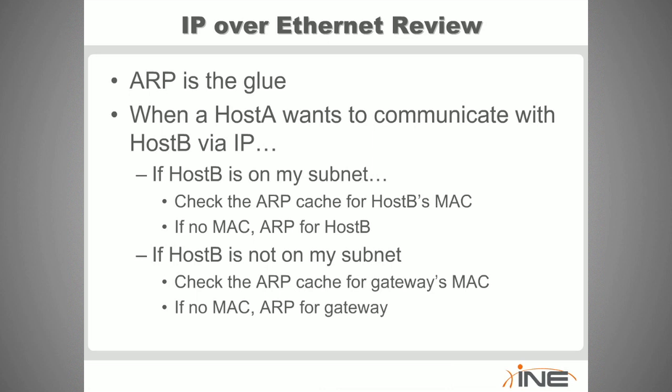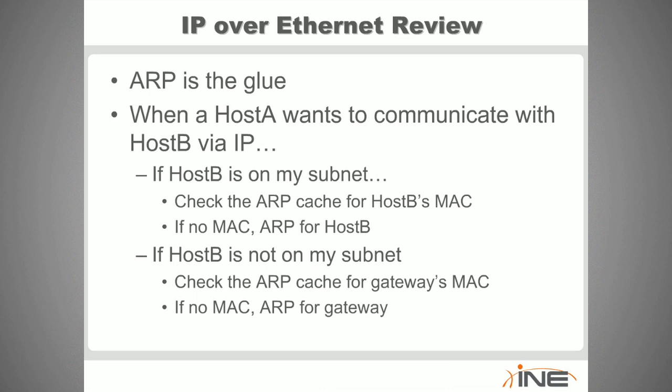Now, we talked about ARP before when we were looking at layer 2 switching within our own VLAN versus layer 3 routing. And address resolution protocol is used to map the layer 2 MAC address to a layer 3 IP address. So when we're sending traffic to a destination over Ethernet, we need to know what is the next hop layer 2 MAC address, and then what is the final destination IP address.